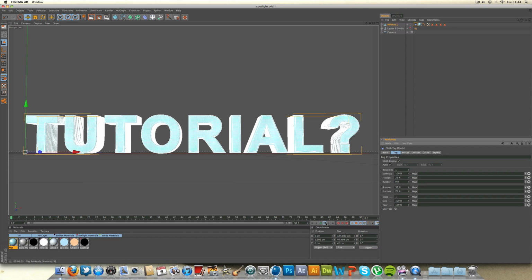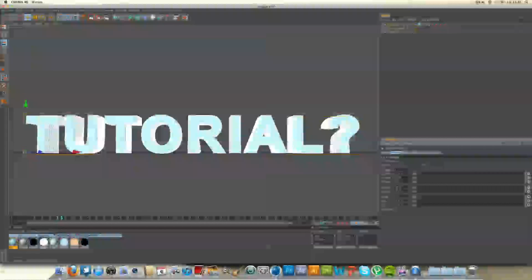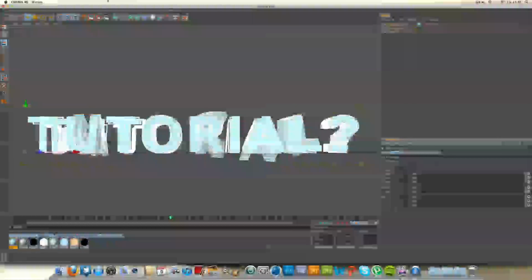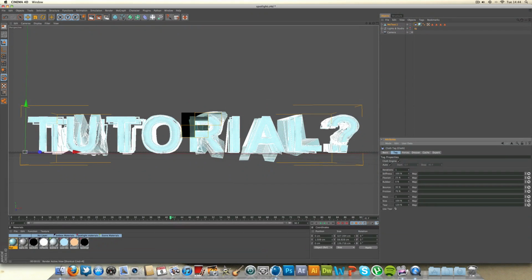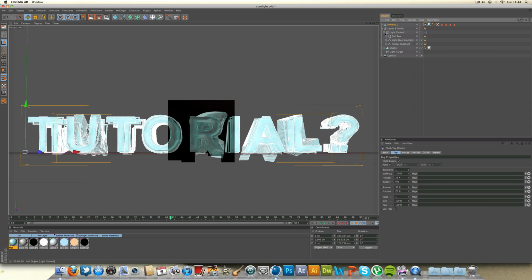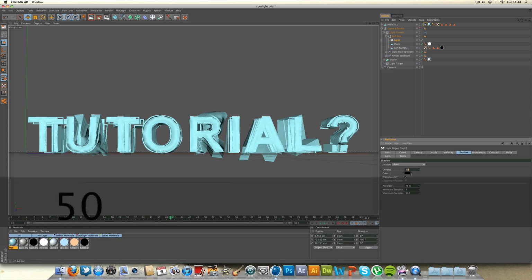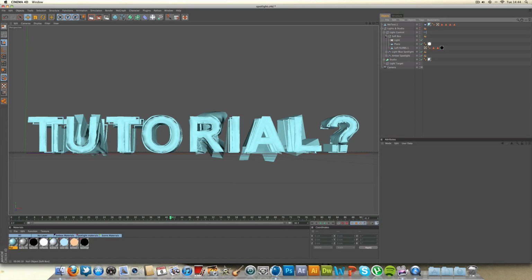And then as you can see, we've already got this effect happening onto our text. So if I do a quick render for you now, you can already see that you've got quite a nice effect going. It does take quite a while to render with all these shadows, but what I did do is, I haven't done it in this one, but if I go into my softbox properties and I'll put the shadow down to about 50, that makes it a much quicker render, because not as many shadows.